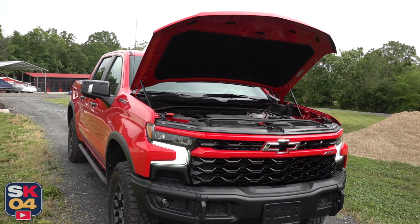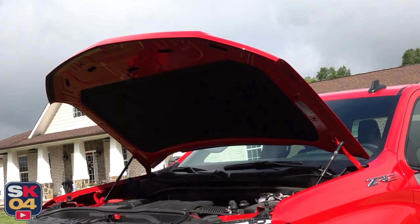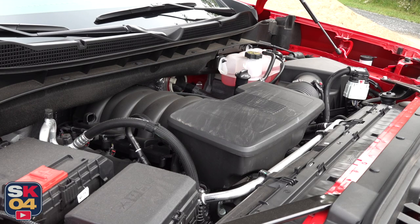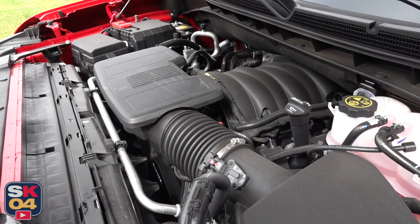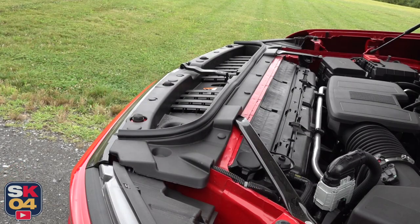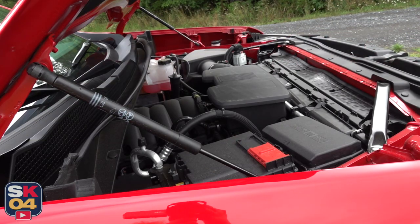The closeness of the gears also allow for quick yet smooth gear changes that keep the engine within the sweet spot of its power band. Not only does this yield impressive acceleration and overall throttle response, but it also benefits trailering performance. Speaking of acceleration, the ZR2 can hit 60 miles an hour in about 6.1 seconds, which is impressive for a full-size off-road focused truck. The top speed is limited by the tires and is governed at 98 miles per hour.